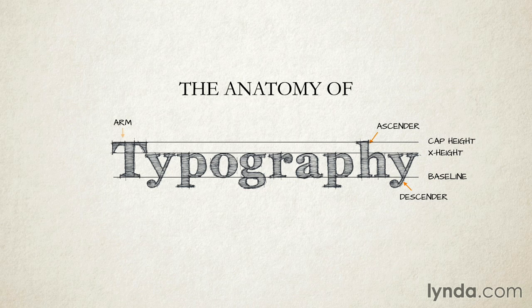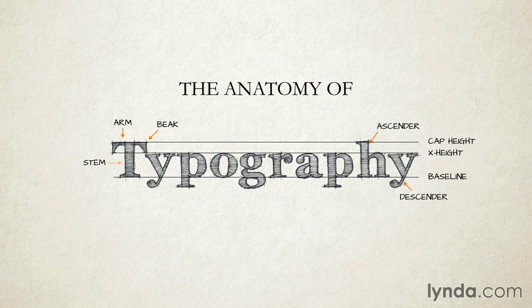Let's jump over here, take a look at the uppercase T. You notice how the T, when you look at it, almost looks like a person standing there with their arms out to each side. And this little extension is actually called an arm. The small flare at the end of the arm that points down, that's known as a beak. And it kind of looks like a bird beak if you think about it.